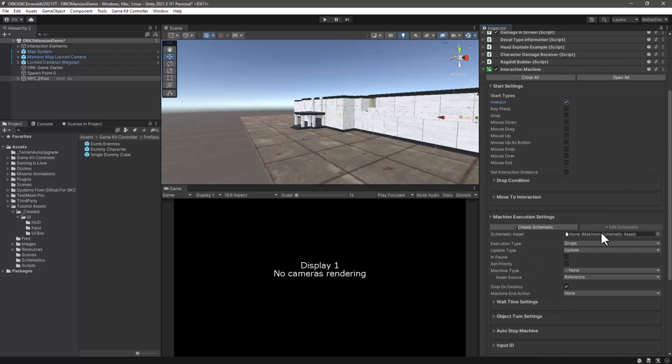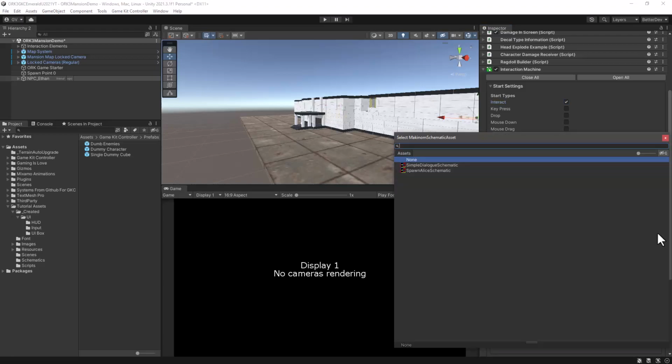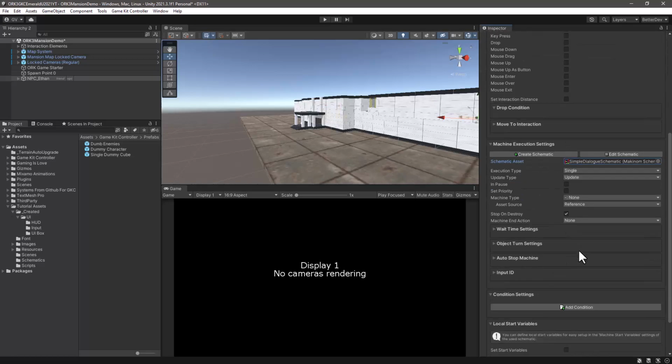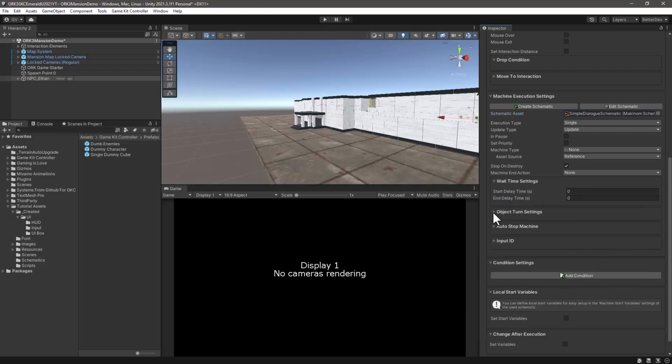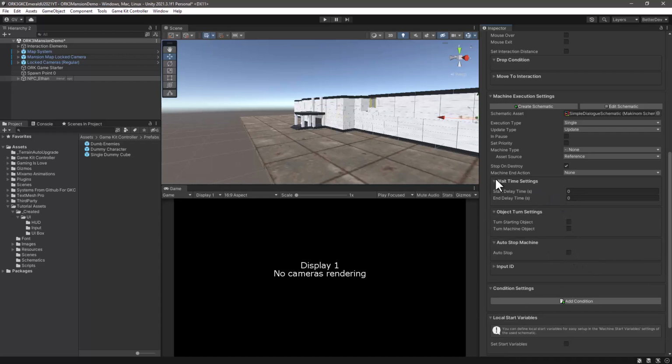Next, we need to assign our schematic, so let's click on this button to assign the simple dialog schematic. We can leave the execution type to single and the update type to update. We can scroll down to see the remaining configurations here, but we actually are going to leave everything as it is by default.